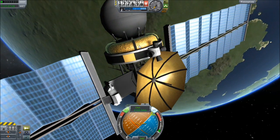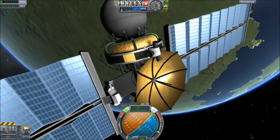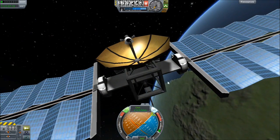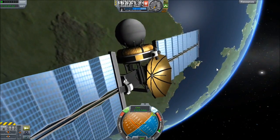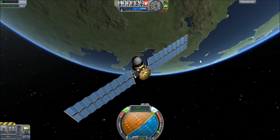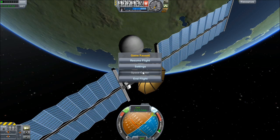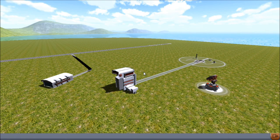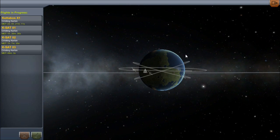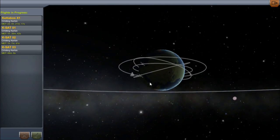Yes, so I am going to revisit these satellites on my own and just take out the RCS, because I do like having this here, and I'm just going to add a small little tiny thruster down here. And yeah, that's how I will finish the rest of my satellite network eventually. These ones I'll leave for now. In a future episode, I may decide to try and make some sort of vehicle to retrieve them. But for the moment, I like having them in this wonderful pattern here.